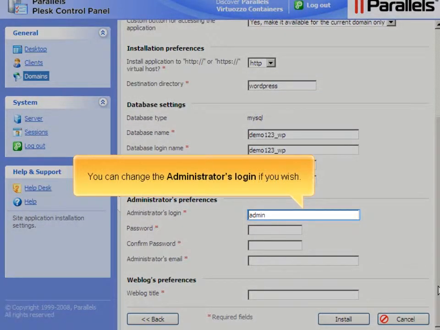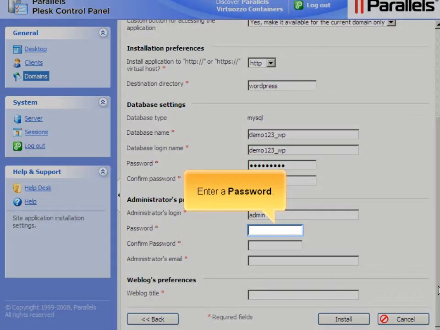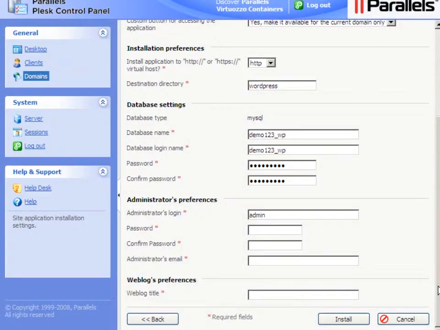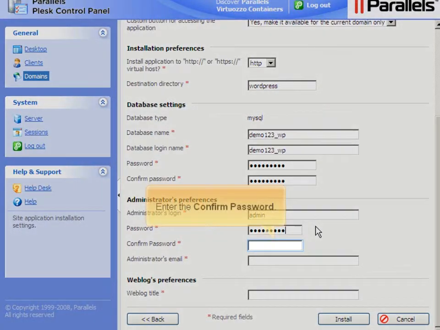You can change the administrator's login if you wish. Enter a password. Enter the confirm password.